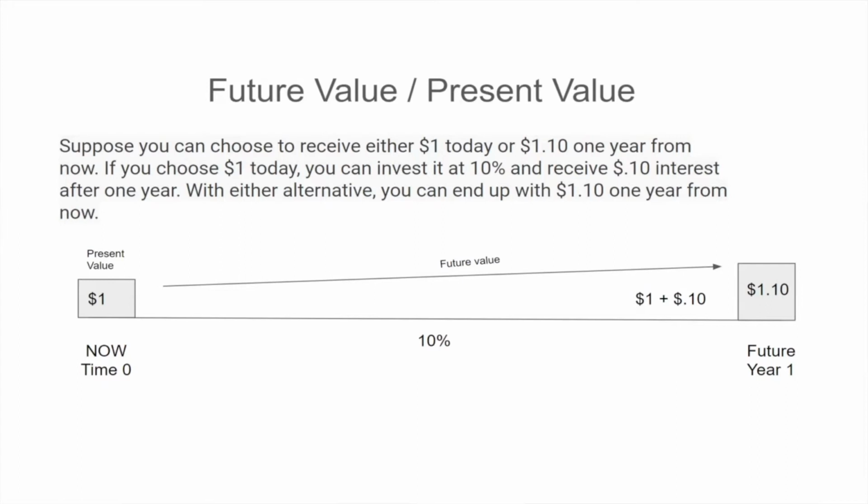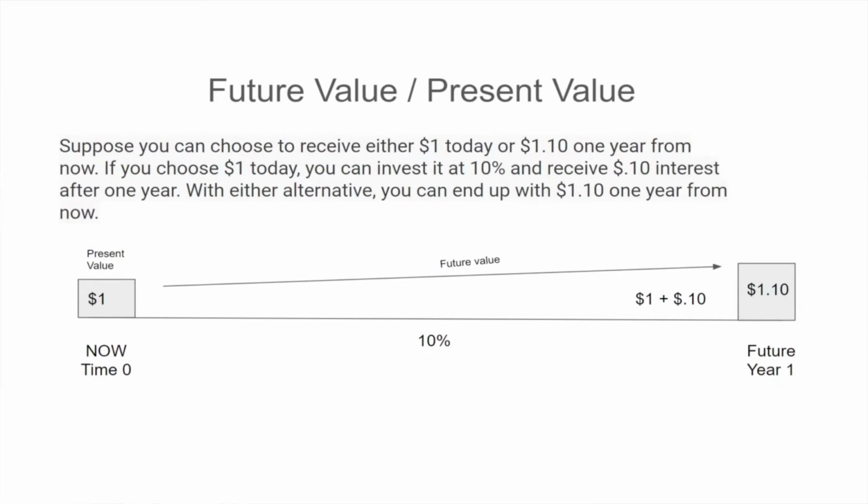So realistically, you're going to say to me, I'm indifferent. You can give me the dollar now, or you can give me $1.10 in a year's time, because I know that if you give me the dollar now, I would have $1.10 in a year's time because I'd put it in the bank and it would earn money. Now, there might be other reasons you'd want it now, but effectively it doesn't matter. So that's what we mean by future value. It's the value of an amount at some point in time in the future. So what is the equivalent value of it?